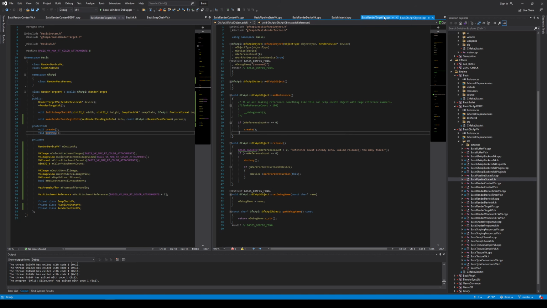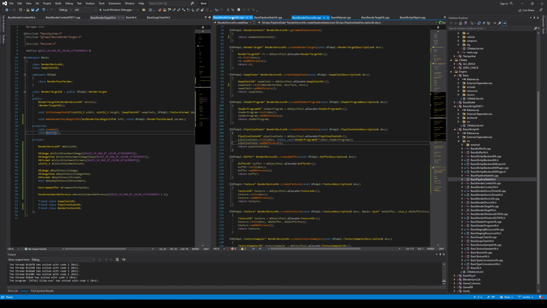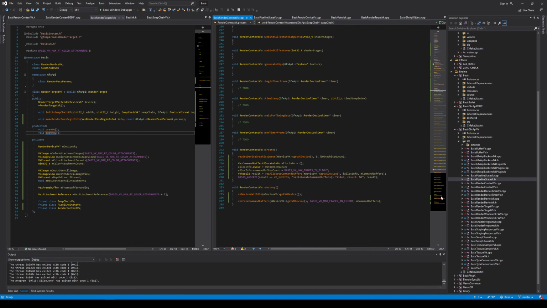We could sprinkle the code with these calls to wait device idle, and that would block until the GPU is no longer doing anything. But that's not a very good solution, because if you destroy a texture that you no longer need while the game is running, you don't want to wait until the device is idle. You just want to delay that a little bit to make sure that it's no longer in use. I'm going to have to figure it out.